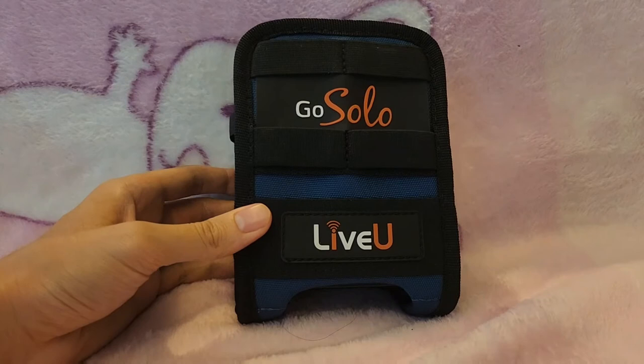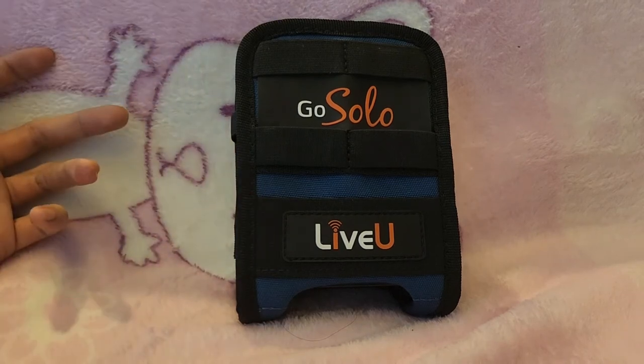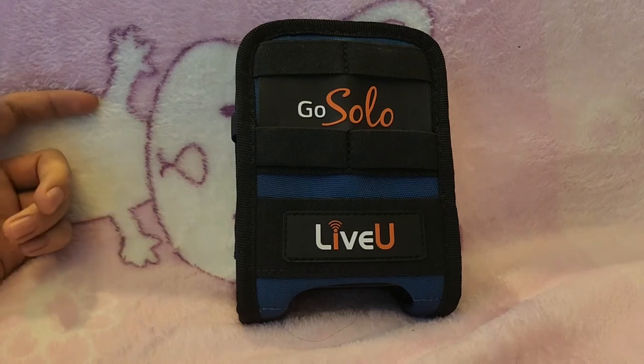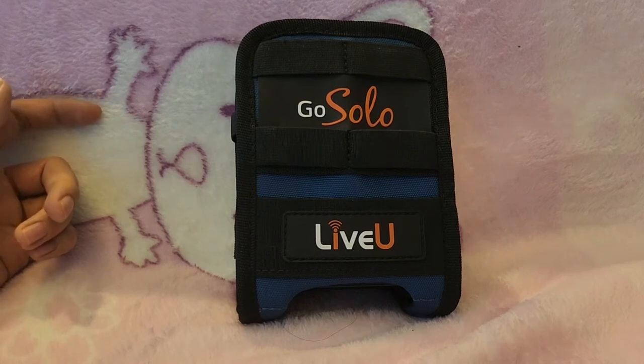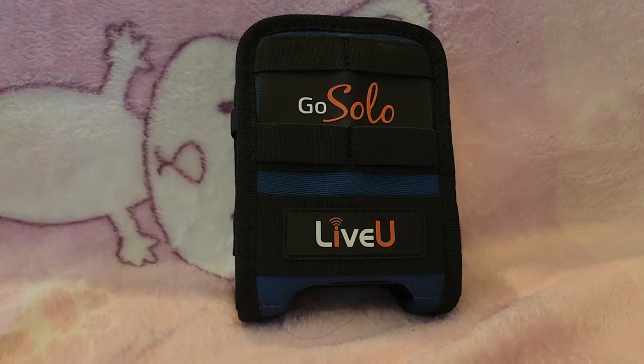That's one of the main reasons I bought this LiveU. Now this LiveU was extremely expensive and it's just a massive hassle to get it working and running, and you need to buy so many other things to accompany it for it to actually be useful. It's gotten to a point where I actually prefer just streaming off my phone because it's a lot more convenient. And the cost of this thing is nearly $2,000 — not just for the device itself, but for everything combined.